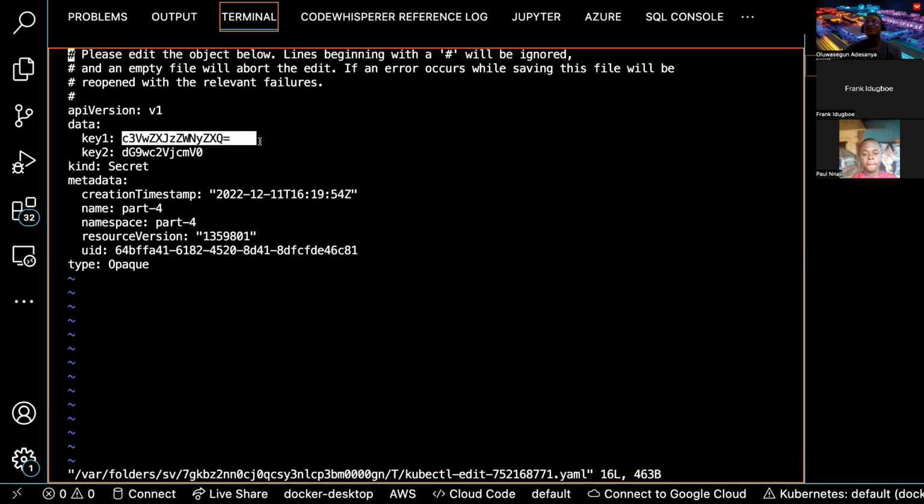Because it will encode it in base 64. When you talk about opaque, that means you can't see it. So you can't know, initially I put what? Top secret. So now let me go and decode this in my command line.